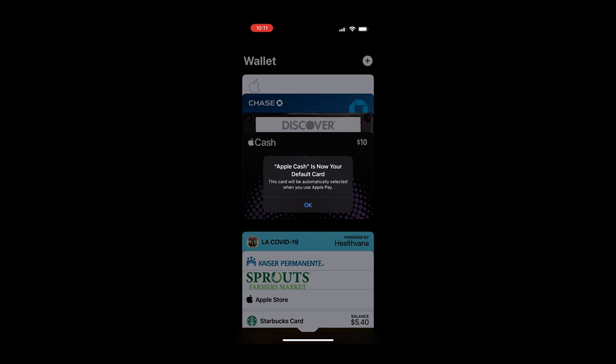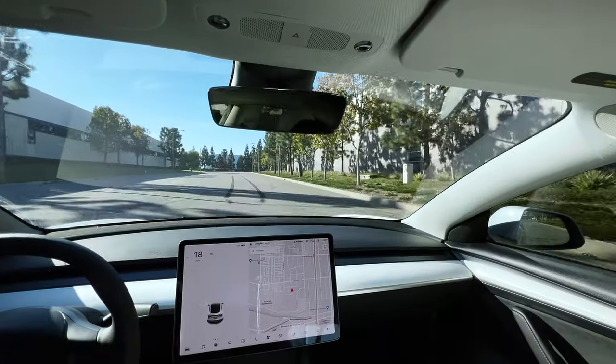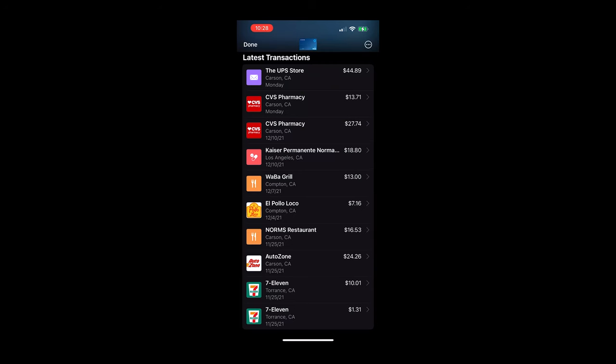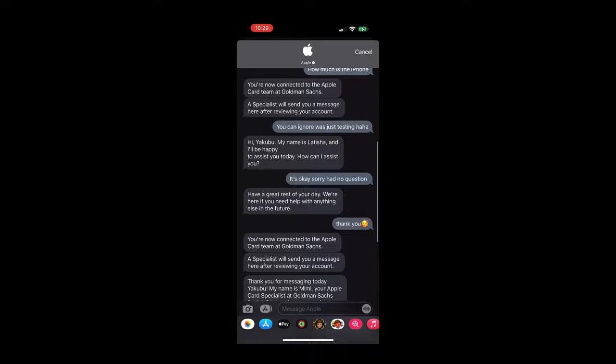What I really like are the safety features, like advanced fraud protection. Every time you open the app to view the card, or when autofill is used on Safari when purchasing something online, it actually resets the CVV code — that three-digit code behind your card. You can also see that the titanium card has no card number on the front, so if somebody breaks into your car or steals your wallet, they don't really get away with anything. When it comes to transactions, you can see exactly where purchases were made, and for support you can literally just text support within the app.